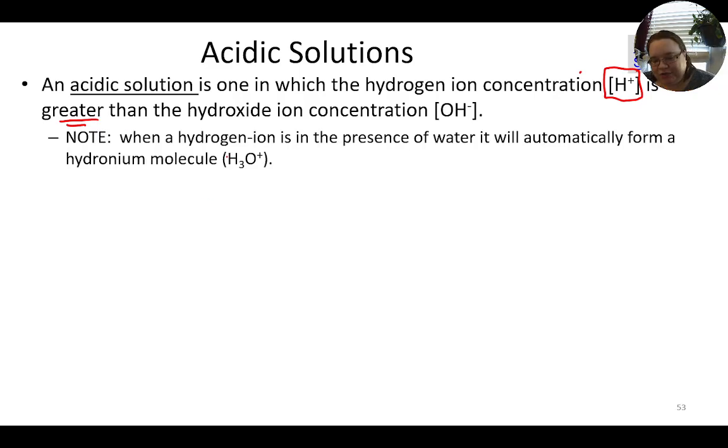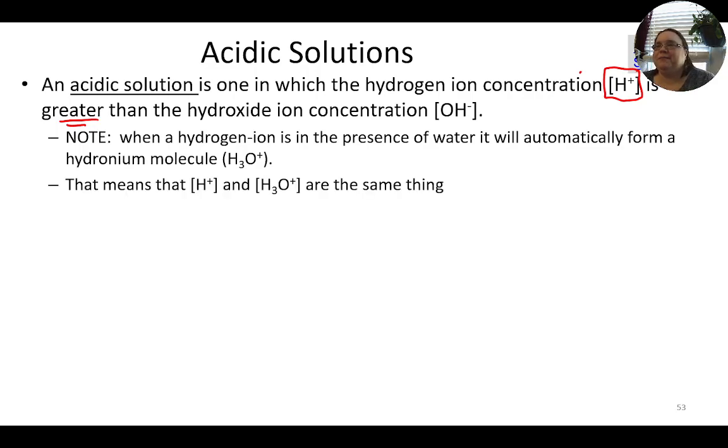Now, it is important to note, especially considering we have our CFAs in this course, that hydrogen ion and hydronium are interchangeable. When you put a hydrogen ion in water, it automatically makes an H3O+. I am a little bit, I guess, old school. I like saying hydrogen ion or H+ just because it's easier, less stuff to write. But you might see hydronium on your CFAs. You might see H3O+ or H3O+1 on some other examples. Basically, those two things are interchangeable. They mean the same thing.